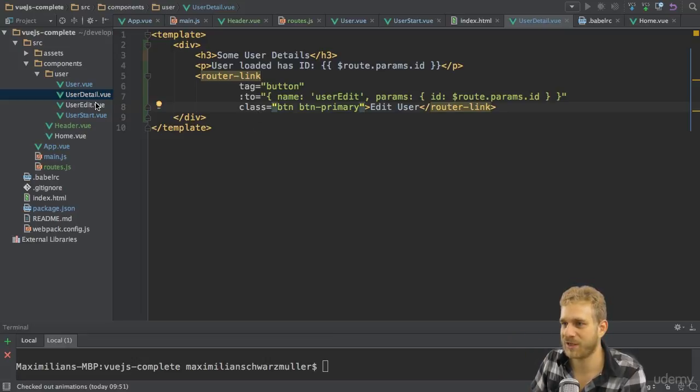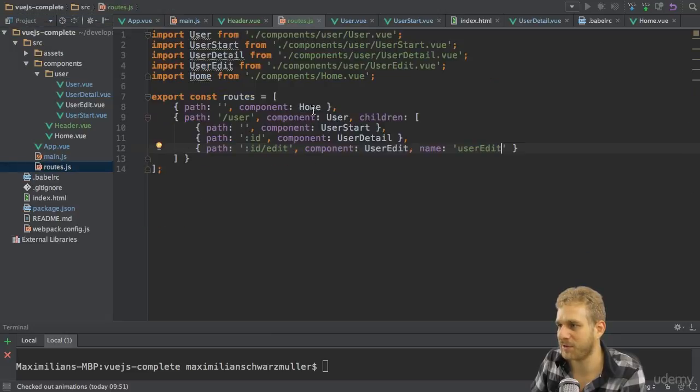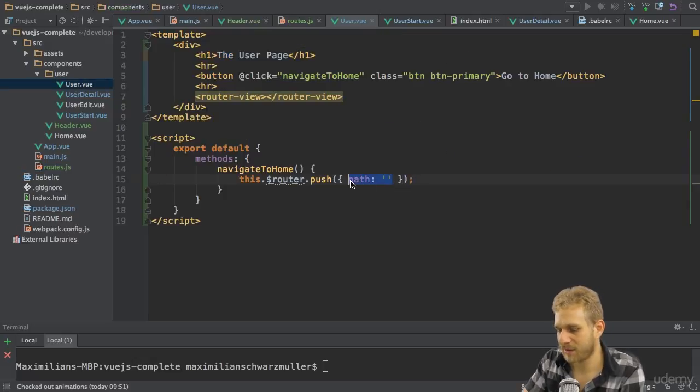And it's the same object you can pass when having your routing happen in code, like we do here. When I push this path, I could instead also pass an object and set up the path like this, or also use a named route here. So if I gave my home route a name here, let's say I assign the name home to it, then I can go here and simply use name home, just like this. And I could pass params here too if this route expected ones.